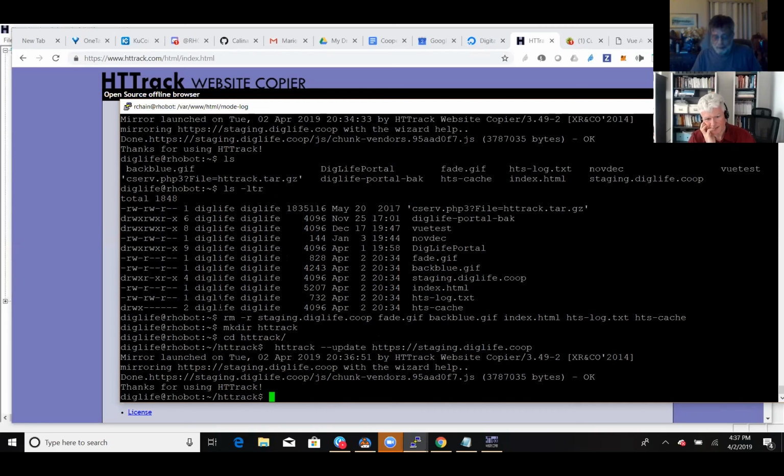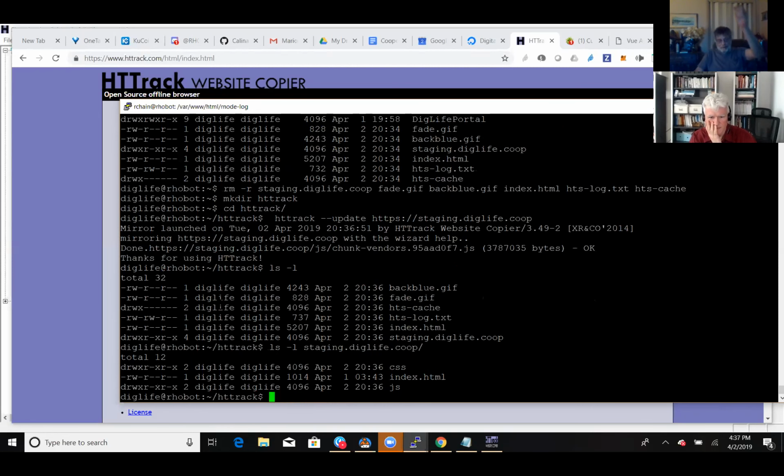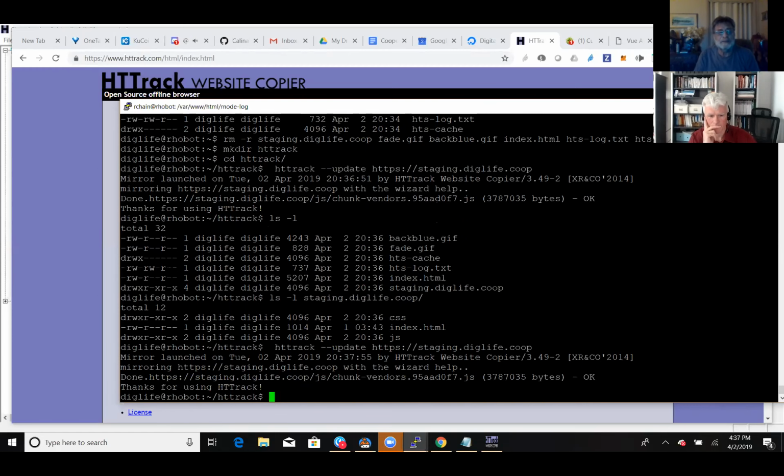Like it worked, huh? Did I do that right? So far, so good. But let's see the listing. Same thing. It's okay. What we're concerned about is the update staging, and I think it did. We just have to link this directory to portal. I wanted to save one step. We don't need to create these other files that HTTrack is creating. The problem was that it was interactive. Now it's not interactive anymore. Well, it was empty. Run it again. Okay. You're right. That's good progress. So this will work.